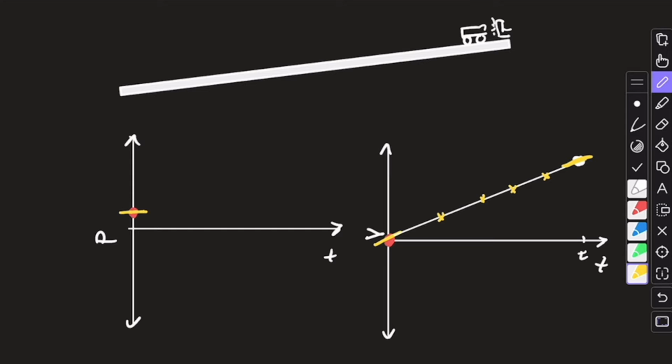On the other hand, although the object got further away from the origin, which means its position got over here someplace, the slopes for the position graph should not all be the same, because the slopes of the position graphs are the velocity. By the end, it has some positive velocity, which means that at the end, the slope of the position graph should be some positive number. That suggests that the position graph looked like this.